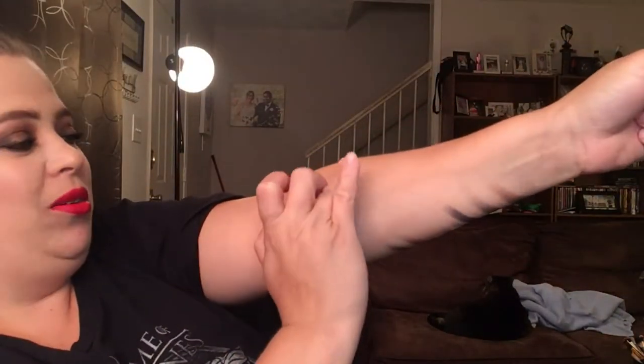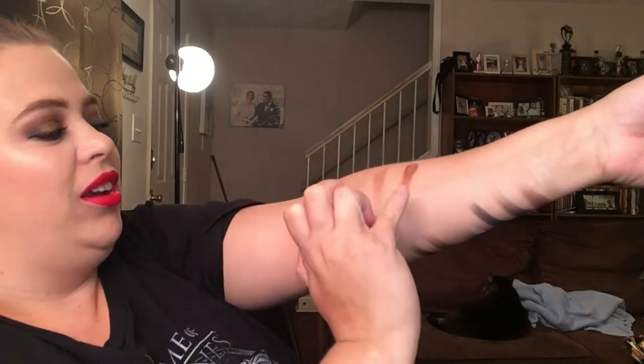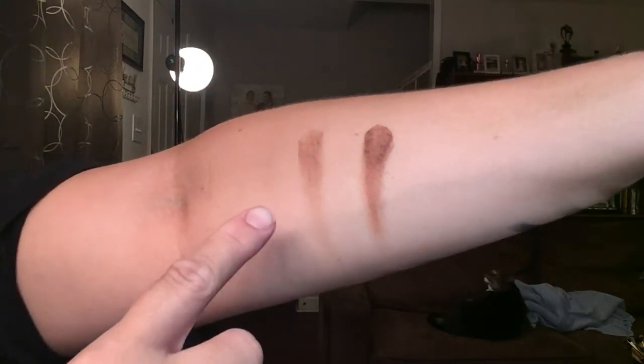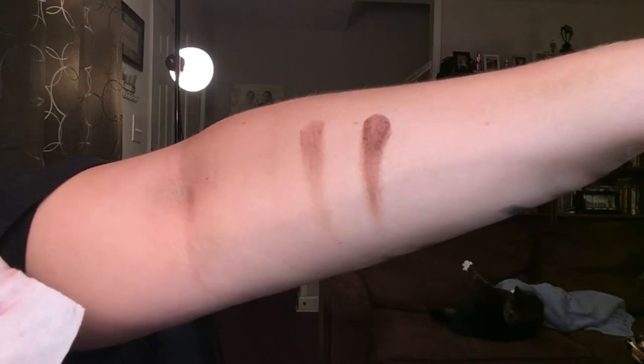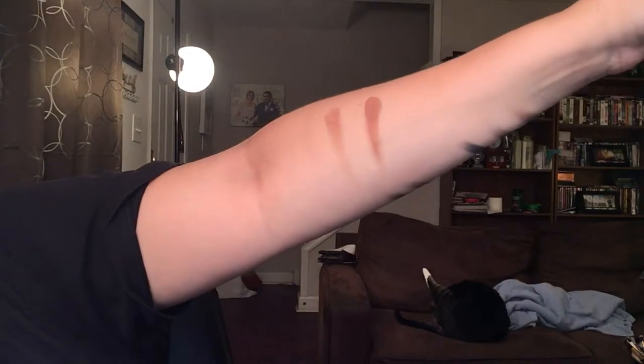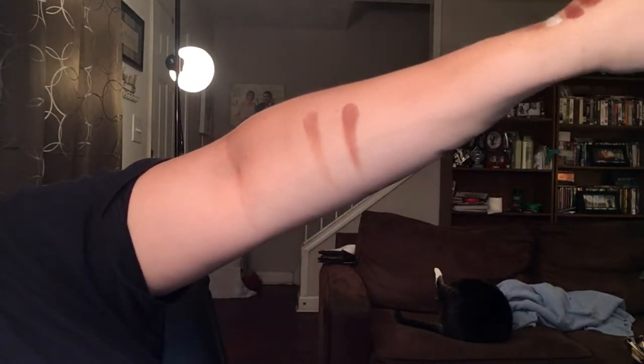Okay. So, ugh. Look at this. Can you see that? This one is really chunky, and this one is extremely patchy. So, I also don't know that I would be able to use either one of those colors. So, maybe this one. That one might be a good bronzer. That would have to be an eyeshadow. But, like I said, this palette is a complete disappointment.